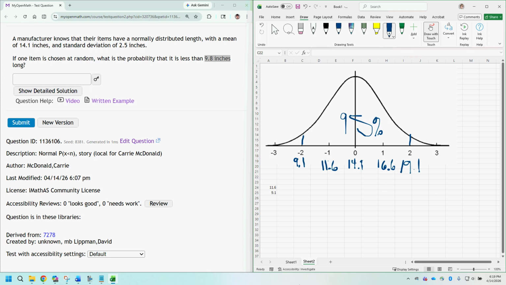Just to give us some relation back to what we've done before and also give us a sense of what kind of answer we might be expecting here, because now that I've put in the 2 standard deviations below the mean and found it to be 9.1, and the value that we're asked to look at is 9.8 inches, which is just a little bit greater than that. So I'm going to say that the boundary we're interested in, 9.8 inches, is just a little bit less than 2 standard deviations below the mean. And so it's within that vast 95% majority that we would expect.